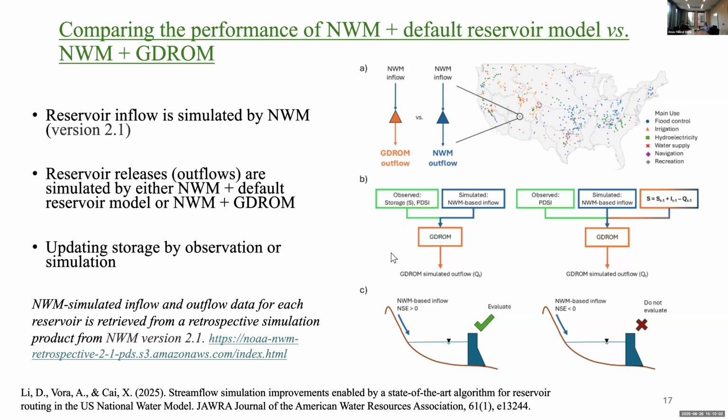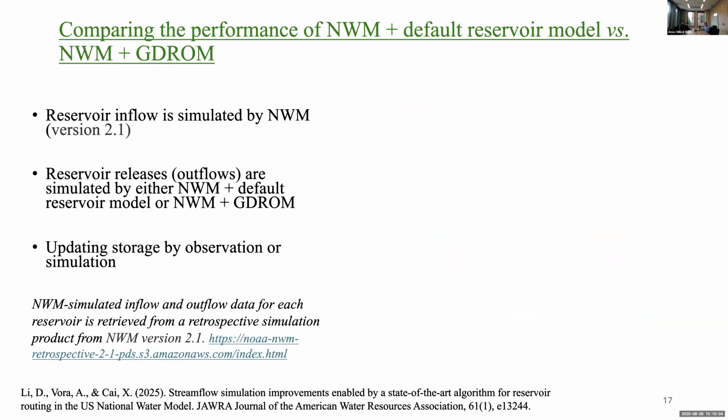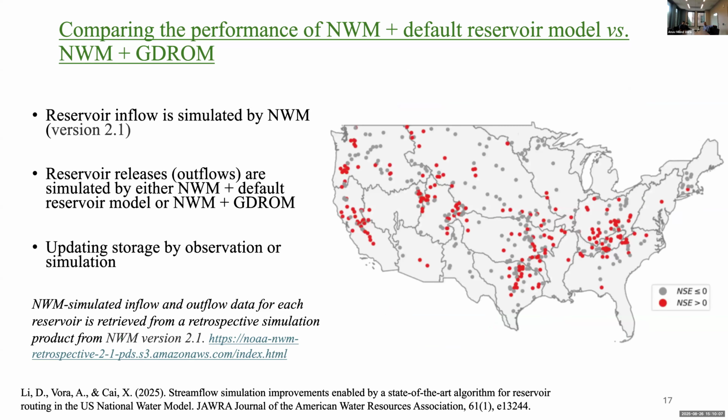So how good is the inflow simulation? Actually, we just did some assessment, and this is a figure we made based on the results from National Water Model NWM version 2.1. Here you can see in many places we have good NSE, good performance, but in other places we have relatively low NSE. That means for some parts, especially the low flow part, the NSE may not be that high.